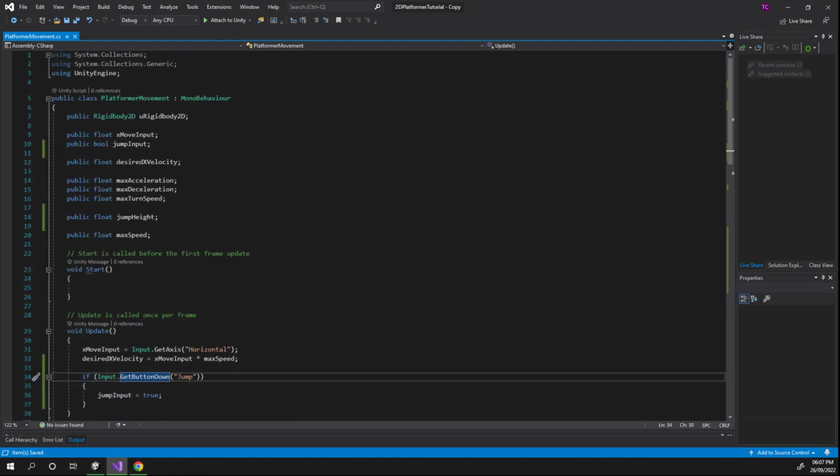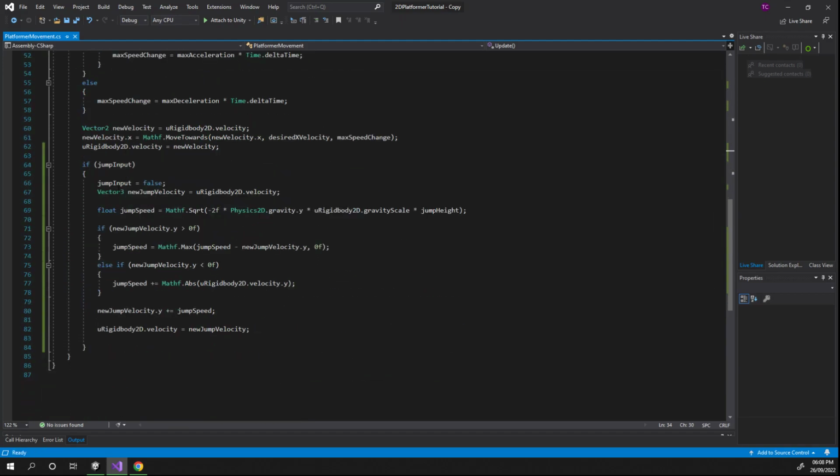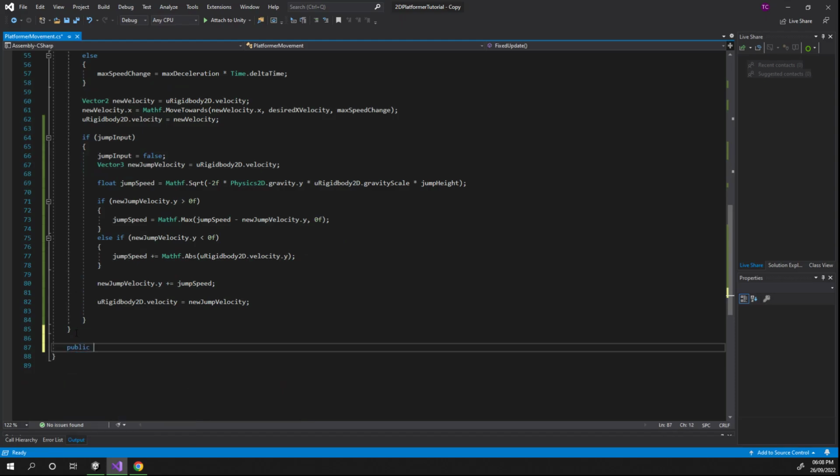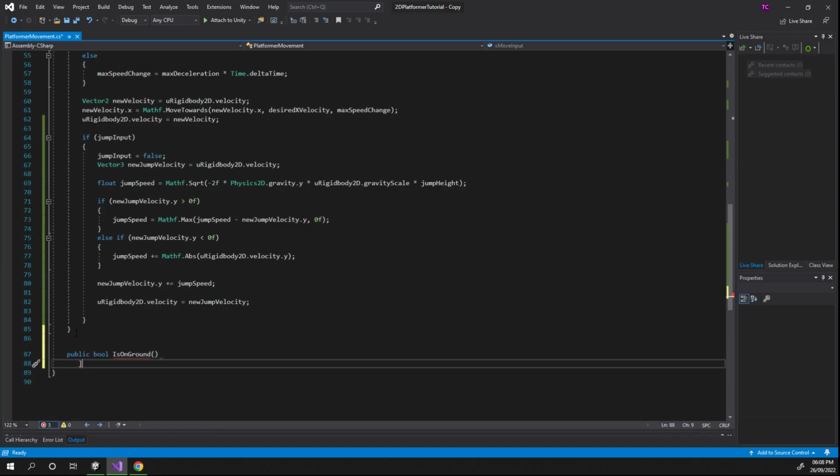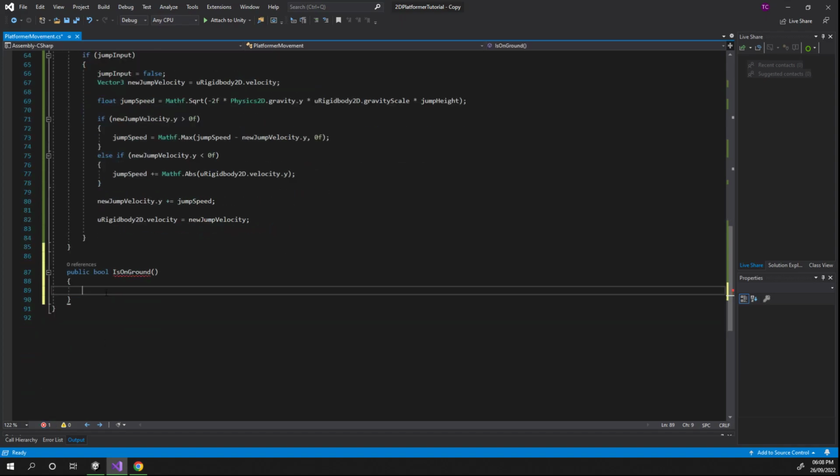So this time, instead of making a variable that we check every single frame, we're just going to make a method which has a return value of a bool. We're going to call this IsOnGround. This way we only check if we're on the ground, to make it more efficient, every time we need to know, say, for example, if we jump. Now, if we have a return value of a bool, it's going to give us a red error until we actually have a return value. So for now, I'm just going to say return true. This means that we are always on the ground. Every time we say IsOnGround, it will just return true.